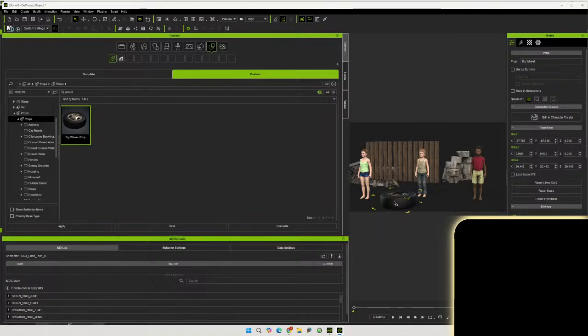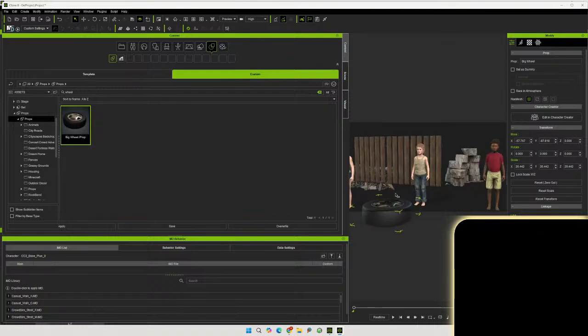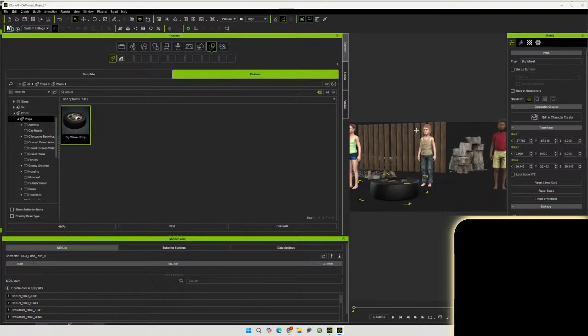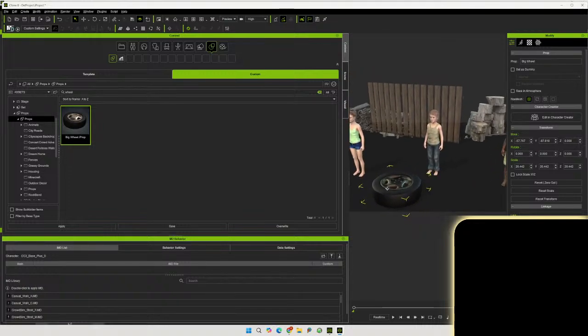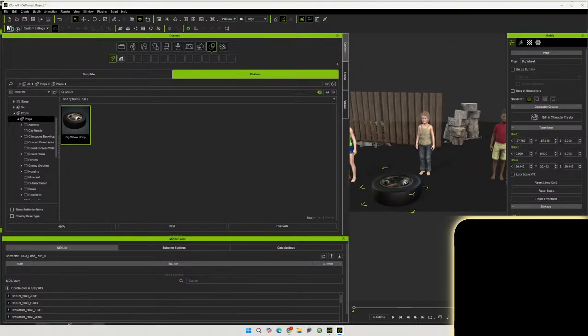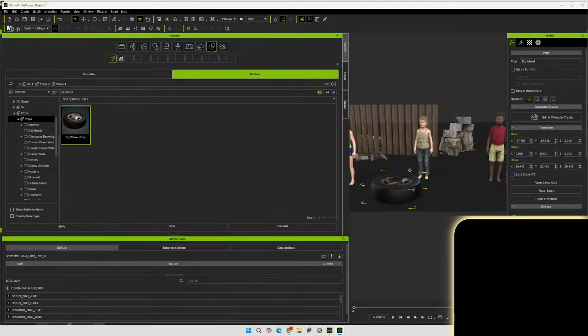No, I don't think I saved a project. Because it was all in CC4, and I just went one after the other, create it, save it, and then delete it, move on to the next one. So I don't think they're in a project. I don't find myself saving CC4 projects very often. Not for prop stuff anyway. But anyway, that's the tire. I mean, these are the main things.